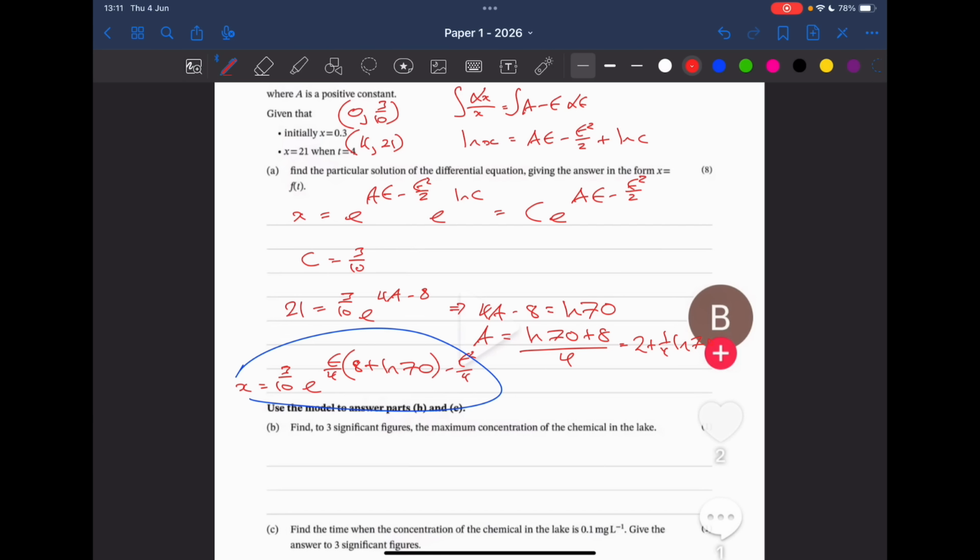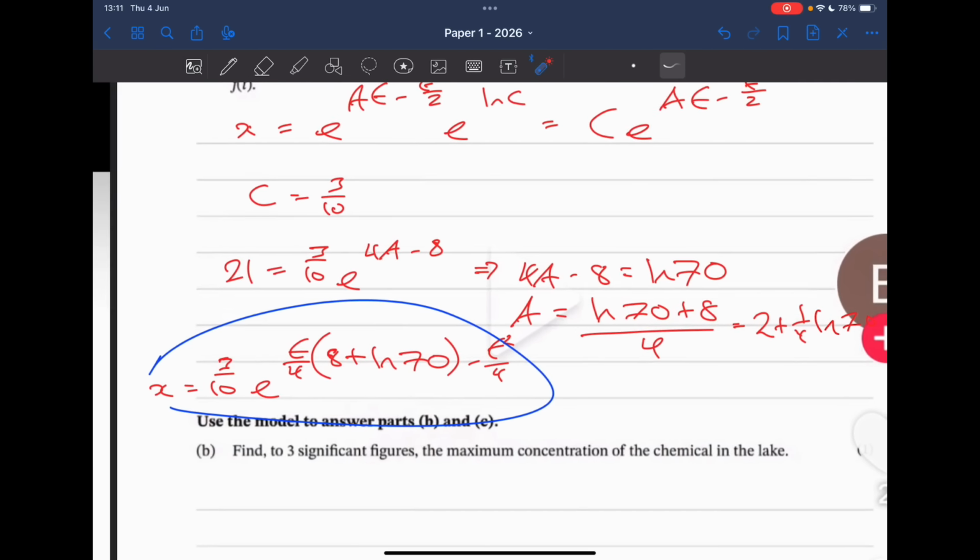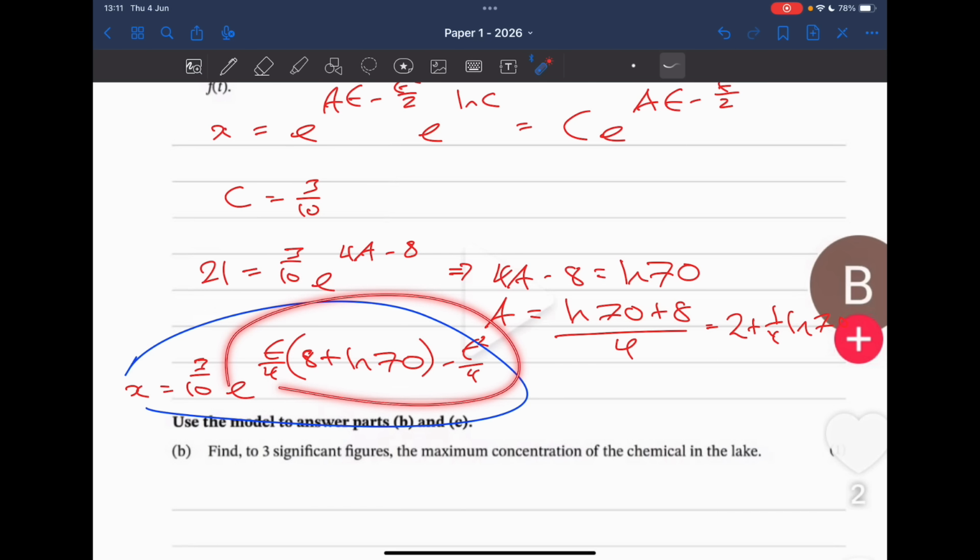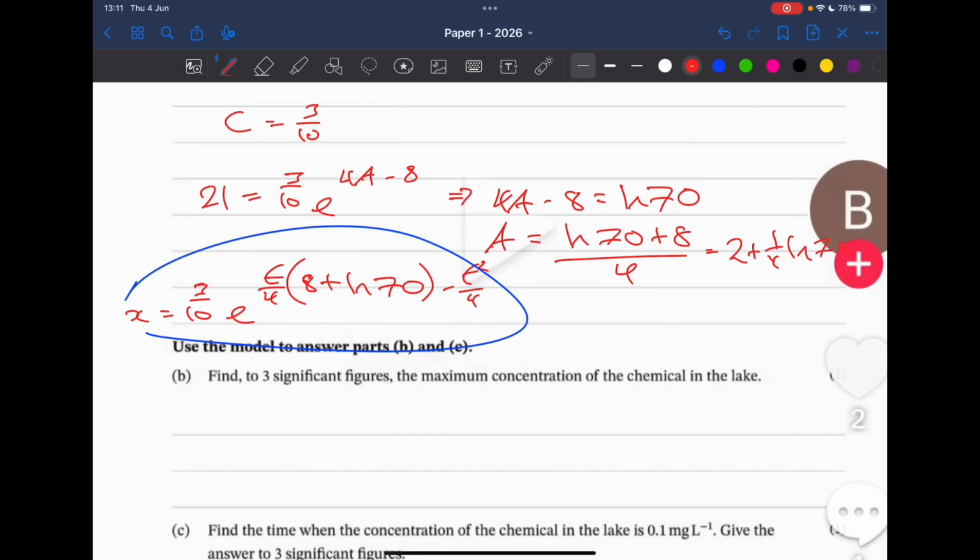Find the maximum concentration. So to do that, if you think, well, when is the maximum of x, it is the maximum of this thing. So really we just want to know when is that a maximum? So we have t over 4. This, I'm not going to use this. This a is horrendous, yeah? It's horrible. Don't keep writing it everywhere. We want to find when is at minus t squared on 4, so t squared on 2.